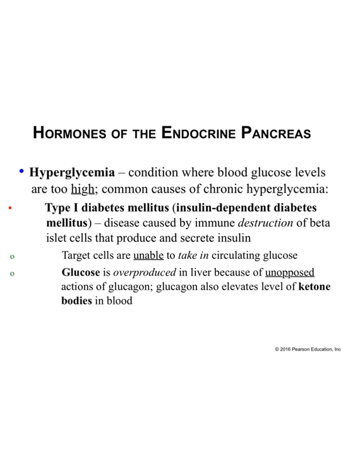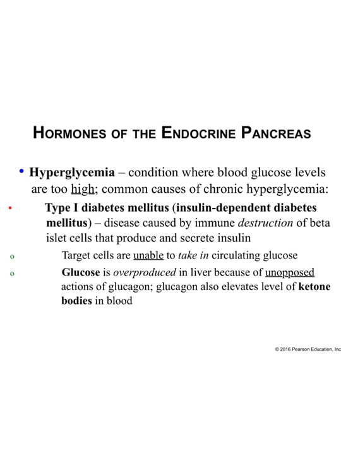Hyperglycemia, of course, is when blood glucose levels are too high. So what can cause chronic hyperglycemia, which is going to be long-term? Type 1 diabetes mellitus, which is insulin dependent, is also what we call that. This is when the immune system actually destroys beta cells, and beta cells make the insulin. So the target cells are unable to store glucose as glycogen for later, leaving more glucose in the blood.